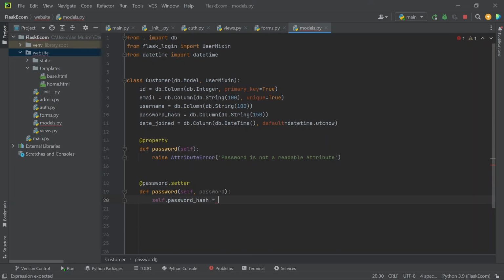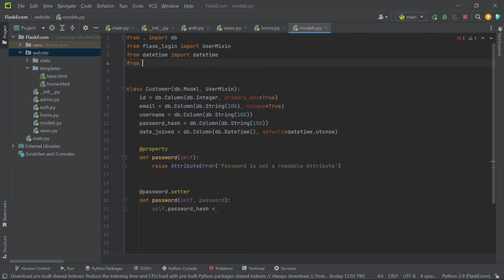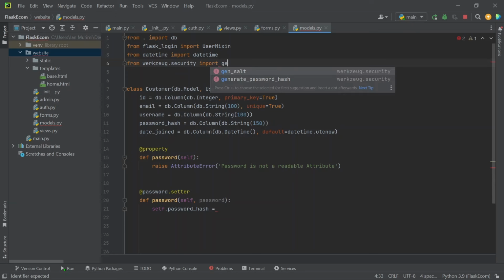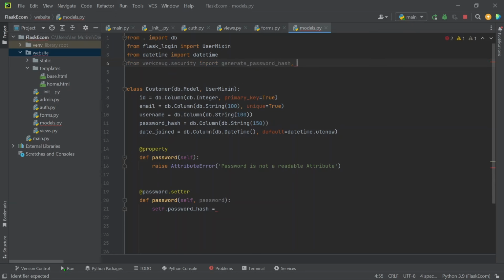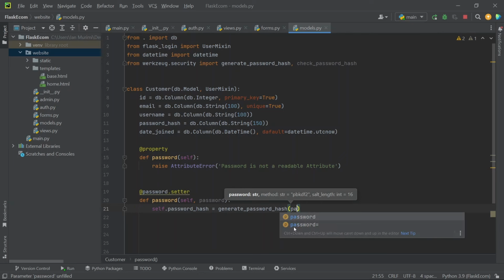To generate a password hash, we'll be using a method defined in this package: from werkzeug.security import generate_password_hash and check_password_hash. This one comes with Flask, so if you already installed Flask, you should have these installed as well. It is equal to generate_password_hash, then you feed in this password argument.